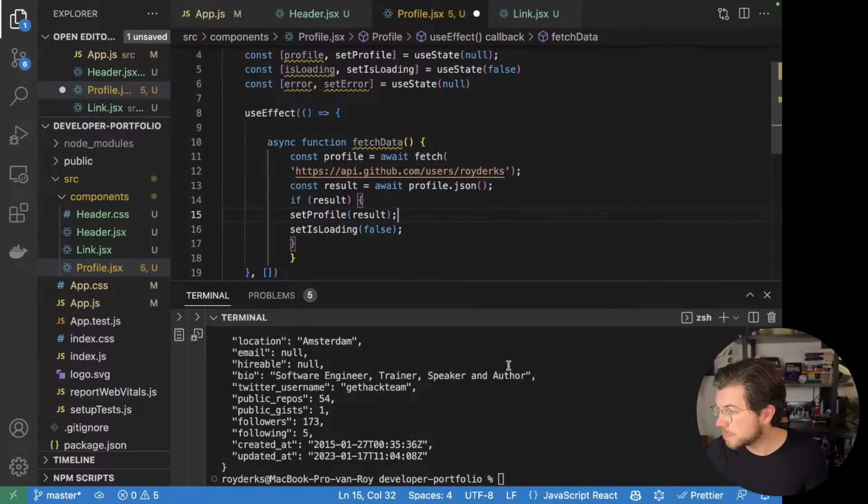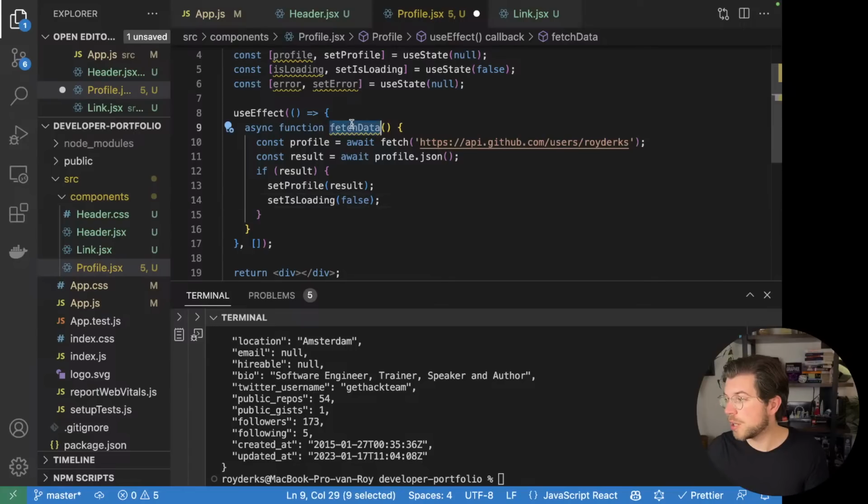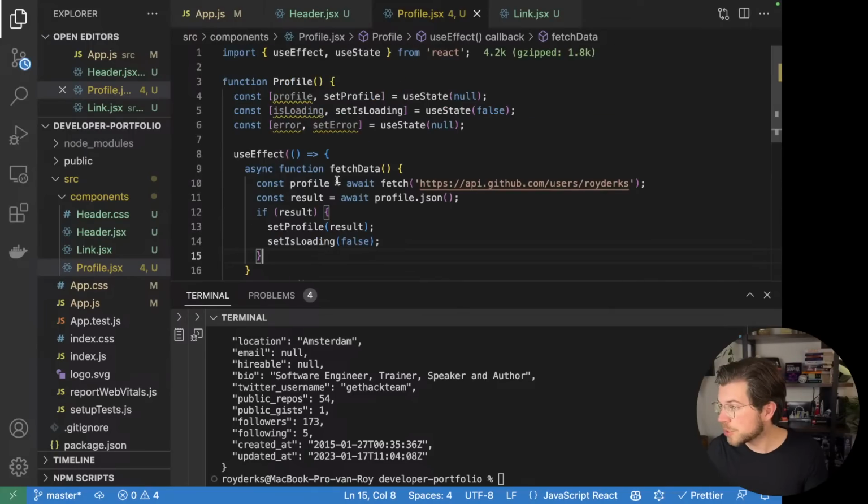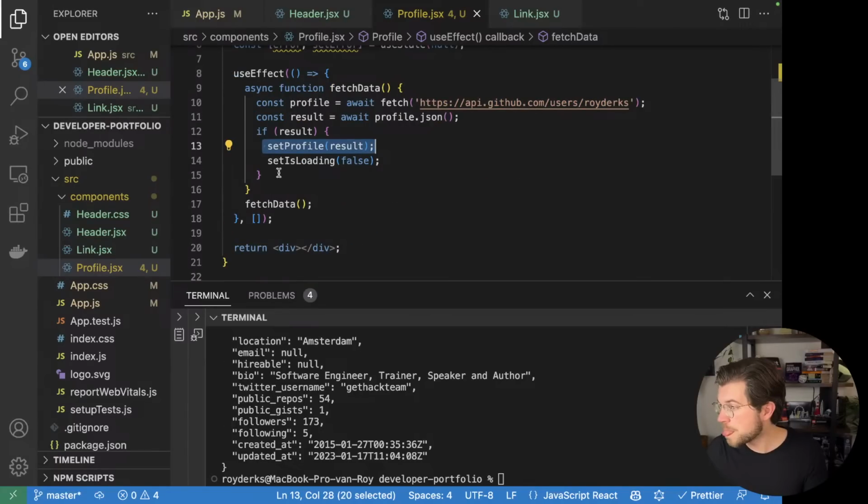And we're defining a new function inside the use effect hook because you can't call an async function directly in a use effect hook. What I'm doing right here, I will be calling the fetch data function right there. Clean up this file again. So what this use effect hook is doing, it is calling the GitHub REST API. It is taking the results, putting them in the state variables, and we're calling this function right there.